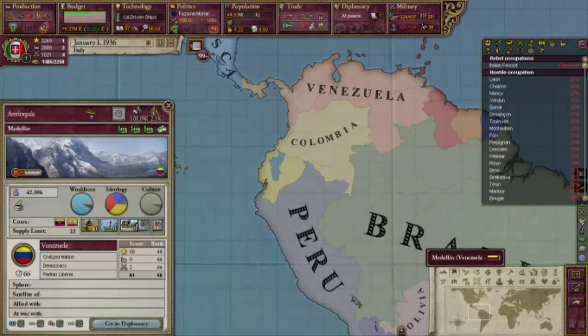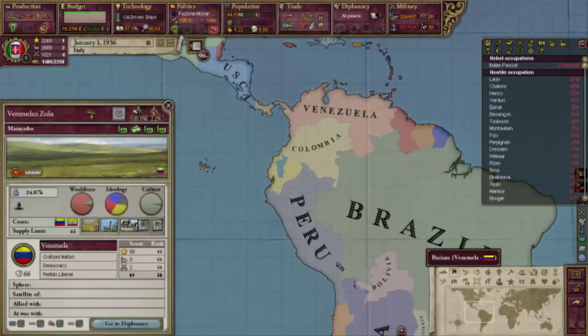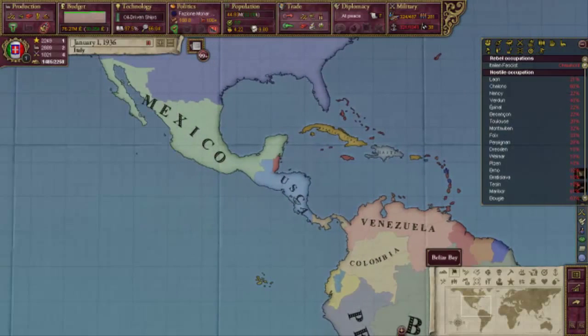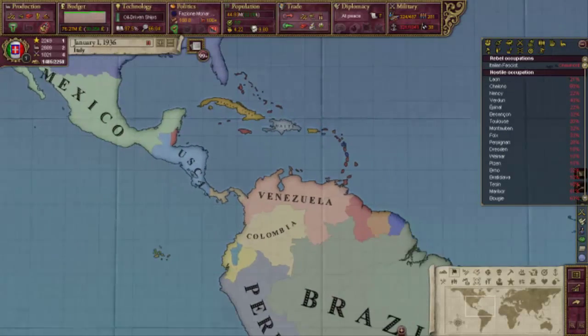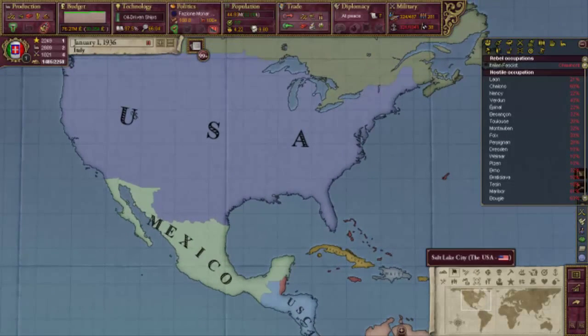Colombia got wrecked by Venezuela. I also want to do a South American game again. I did Chile, but I want to do something possibly USCA, because I want to get kind of a Central American empire happening here to rival USA, of course.